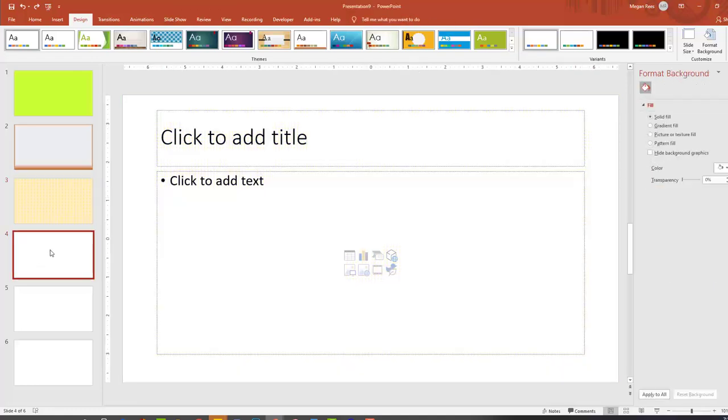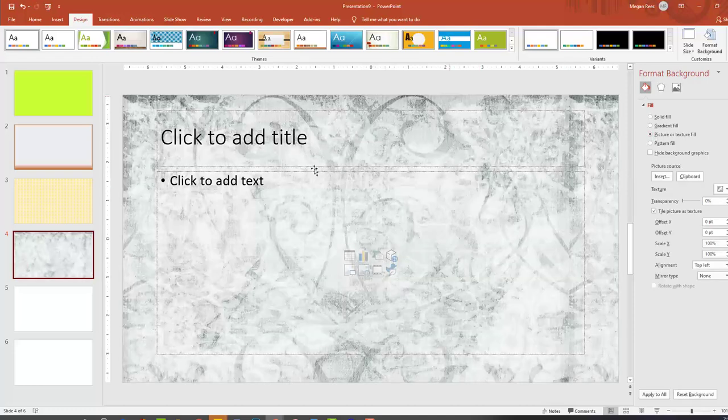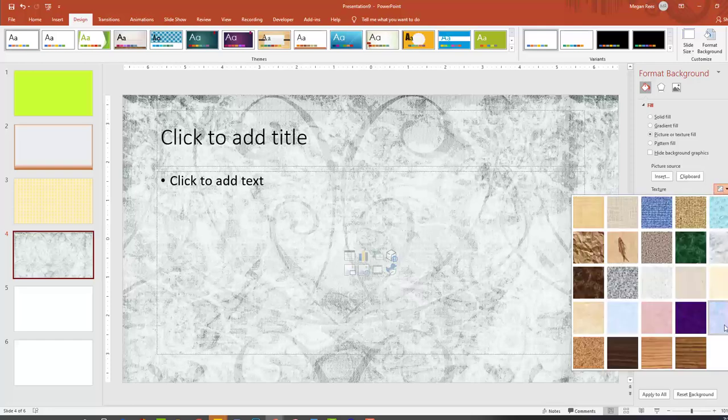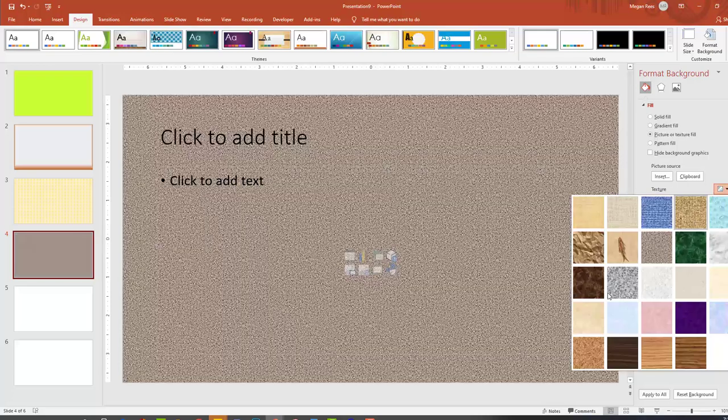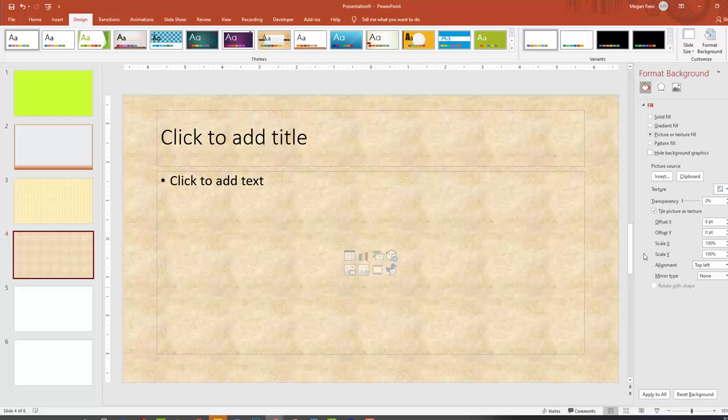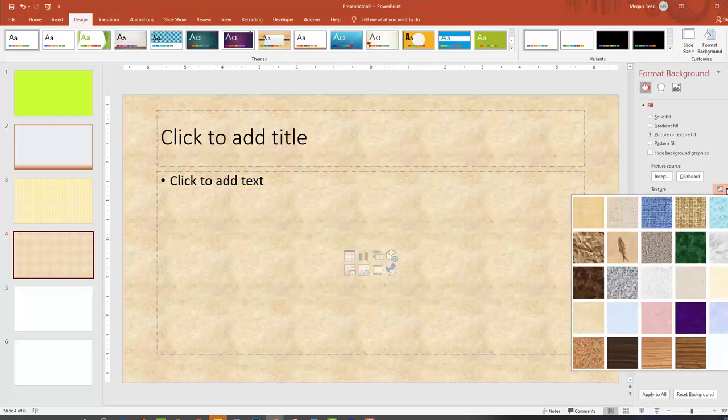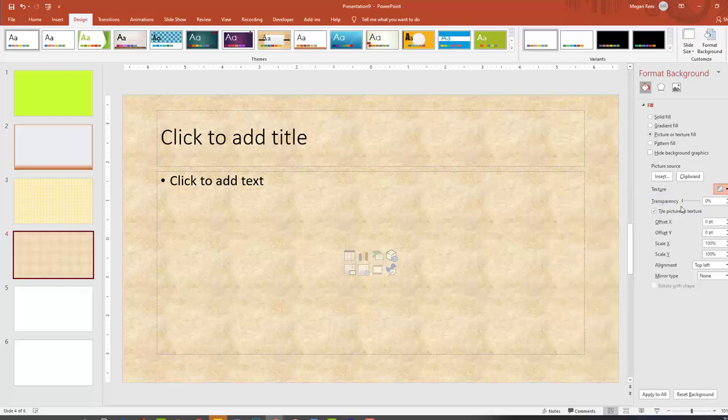All right, number 4 is a texture fill. So you're going to click on Picture Texture Fill. Sorry, this is coming up from a previous lesson and I can't make it stop, but you're going to click on right here where it says Texture and pull this down. Now these textures just come with PowerPoint. I don't think PowerPoint has updated these in ages. They're the same ones from like 2003. I don't know why they've never changed them.